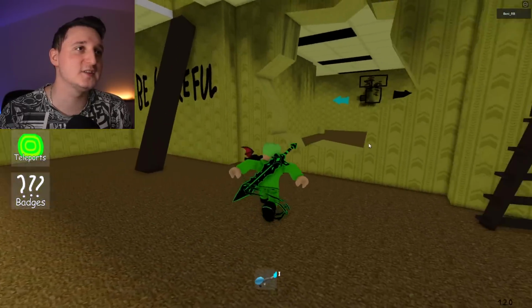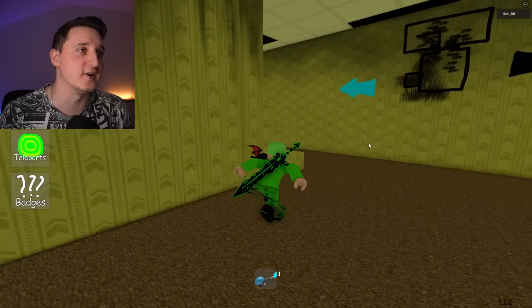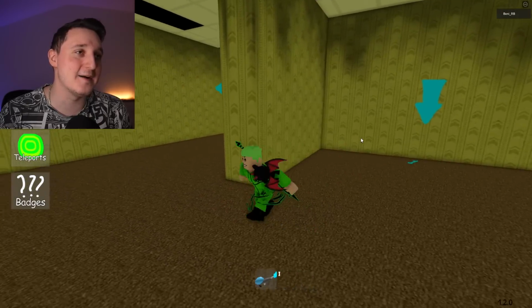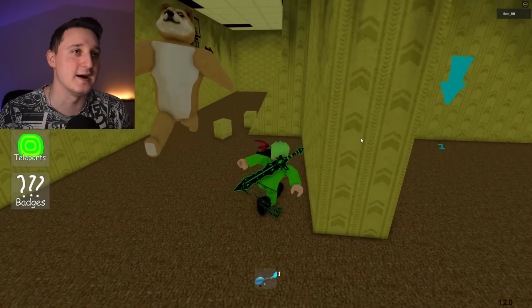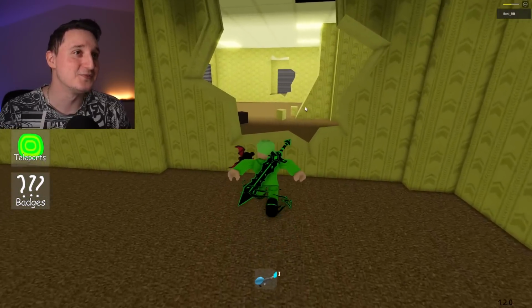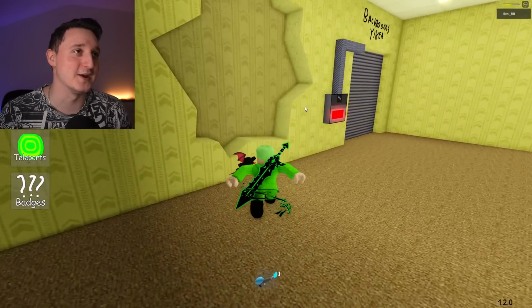Okay. We have to look through every single area here. I'm not seeing anybody. Yep, we got nothing here. So, oh, buff dodge. I'm gonna dodge. No, no, no. I'm not gonna let you get me, bro. You're not gonna get me.